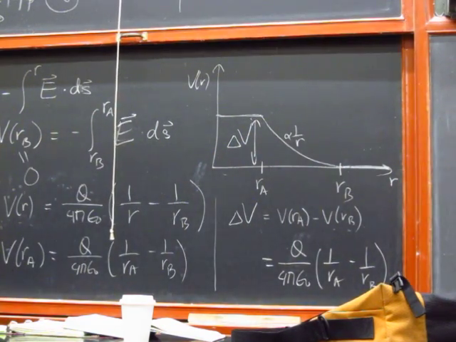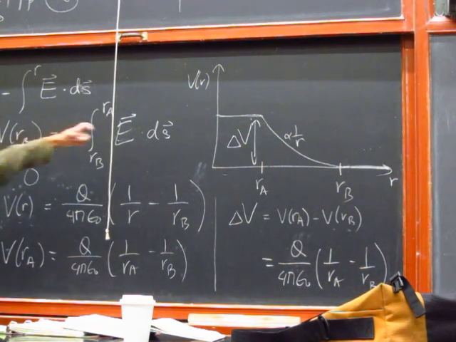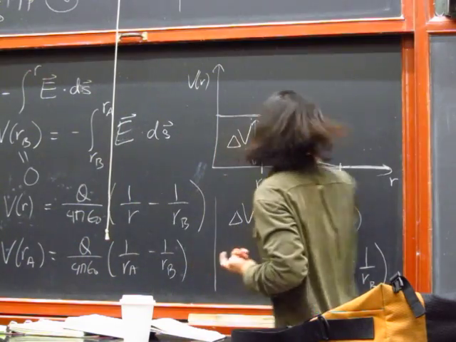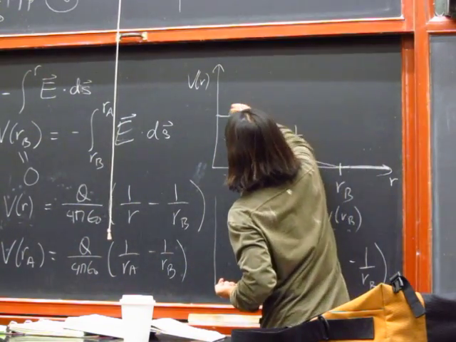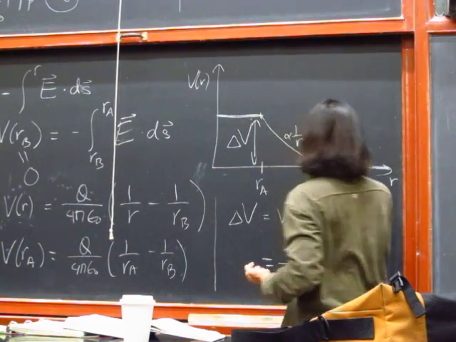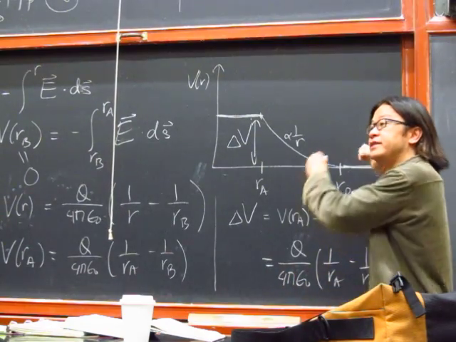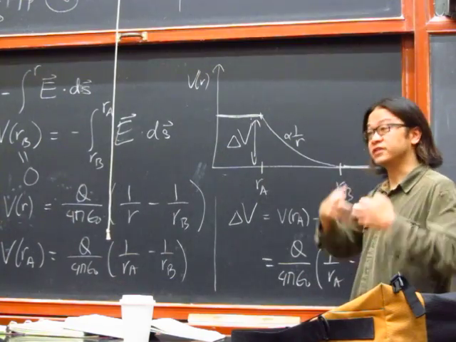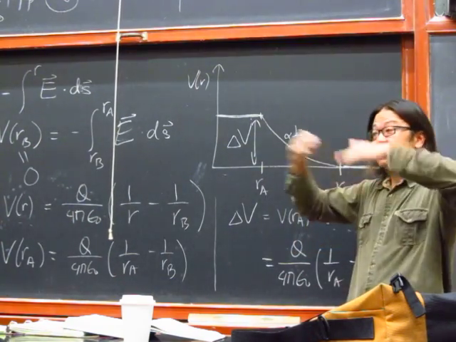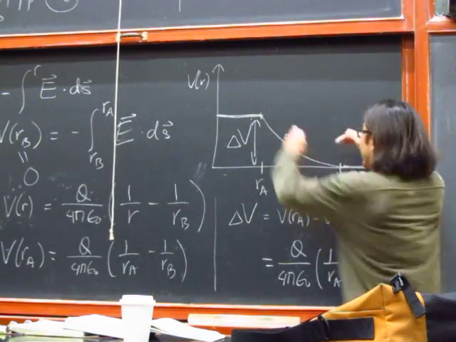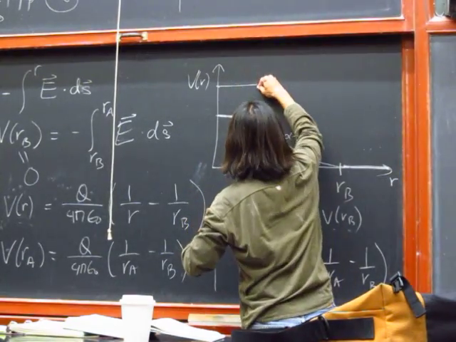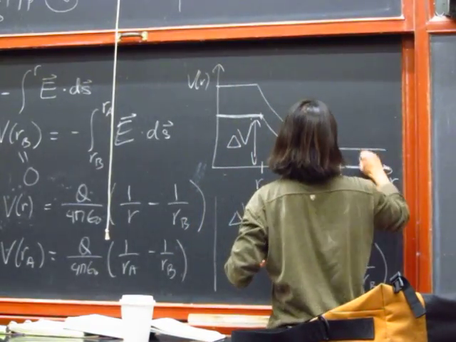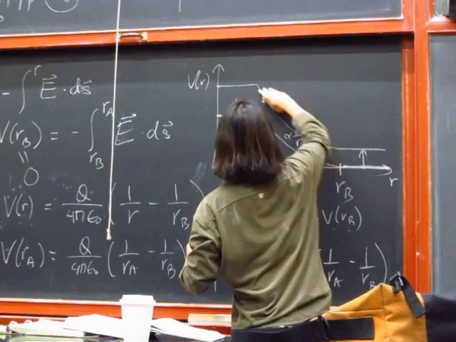Is the potential 0 outside the sphere? Inside the sphere, no, it's not 0, it's constant. Sorry, outside the sphere it is 0. And this you define, and you can define whatever you want, because just like in energy, you can add a constant to it. So I can just scale this.